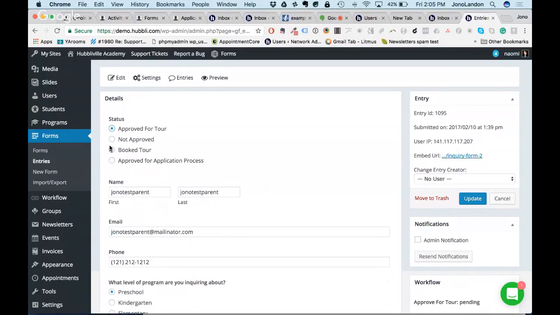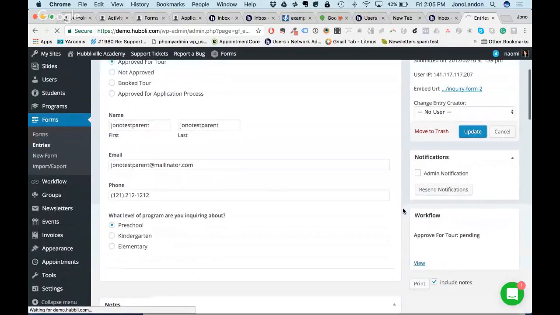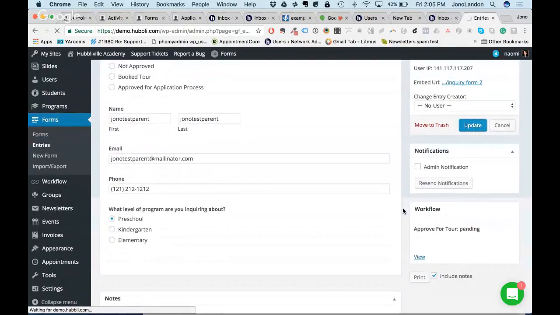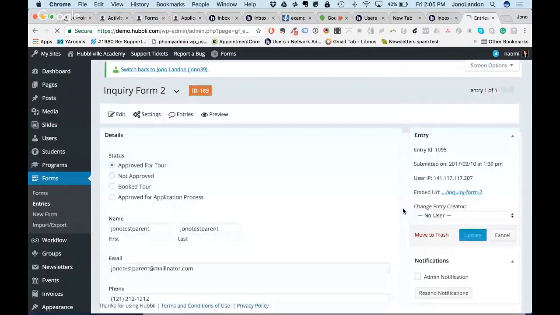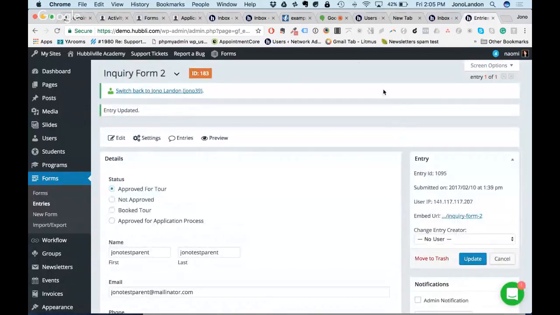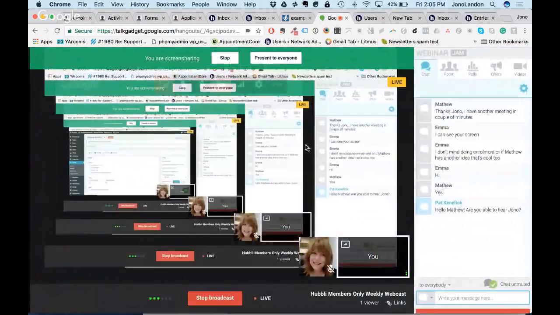You can edit any of these statuses at any point in time so that you can identify where they are, right? So are there any questions about this?